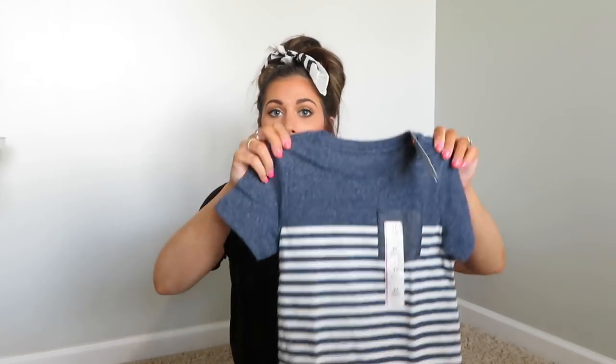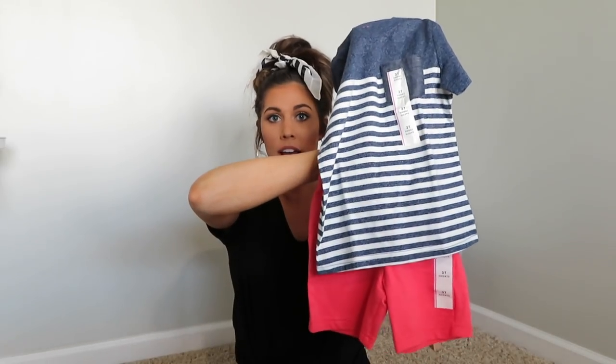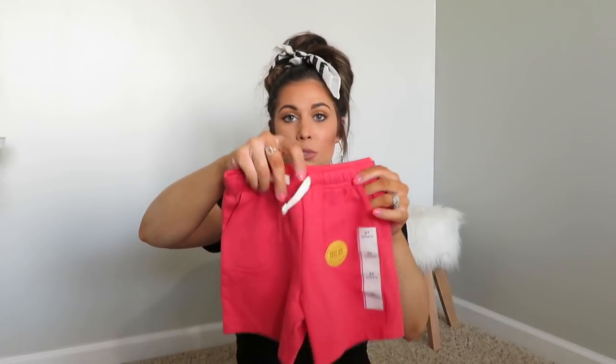Here's another one of the button shirts, originally $6 on sale for $4. He actually had this shirt last year in a 2T or 18-month and wore it a ton. I got some little coral shorts to go with it, just to add a pop of color. These are the same style as the green ones and were $5. They're a true coral color — the camera picks up a little red but they're not.